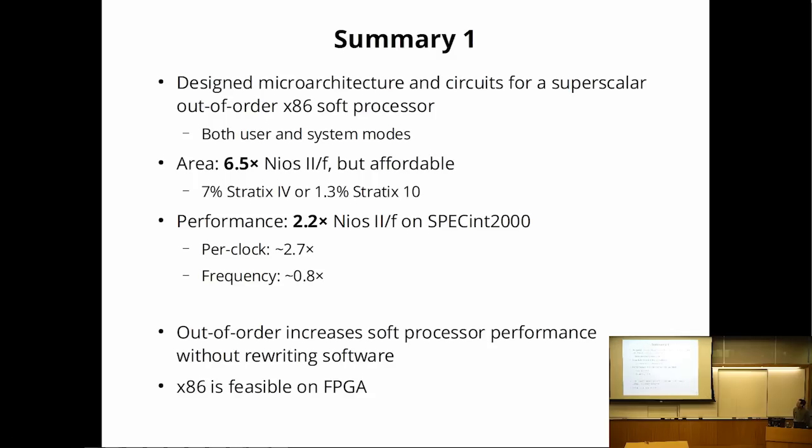All right, so here's the summary of the first part of the talk. I designed a microarchitecture and a bunch of circuits for an out-of-order processor. It supports both system and user modes. It's much bigger than a Nios, but it's also actually pretty small relative to an FPGA because FPGAs keep growing exponentially, and Nios really hasn't changed in 20 years. And it does get a significant performance boost. So I think I'm demonstrating that out-of-order can work on an FPGA, and even x86 is feasible.